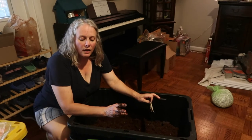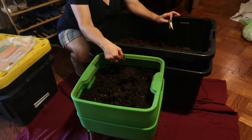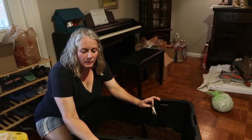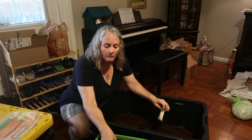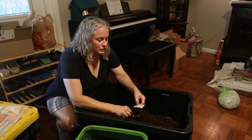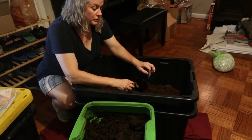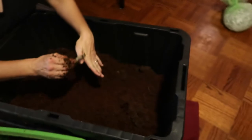Still talking about this bin right here, even at $120, it's just for the bin. It's not for anything else. I mean, it's not bad. But this one is quite a bit, twice the size and half the cost. It's a whole different volume level. And like I said, I found it easier to deal with a larger volume than a smaller one. But you gotta do what works for you. They definitely thrive on neglect, though.